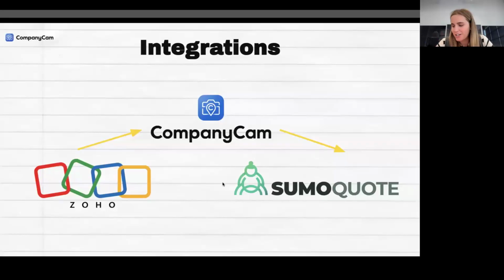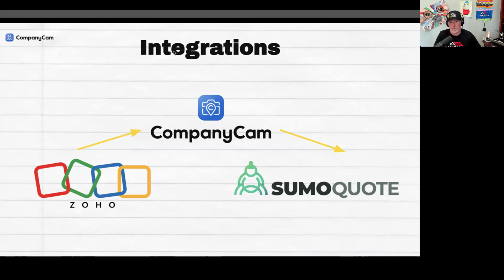So to go ahead and get started here, David, tell us a little bit about how you guys create your projects in CompanyCam. Like I said, you guys use Zoho here with CompanyCam and Sumo Quote. So what does that look like for your team when creating the project? And then those next steps. I know you guys assign users, use that nearby project home screen. If you could give us a little details about how you do that, that would be great.